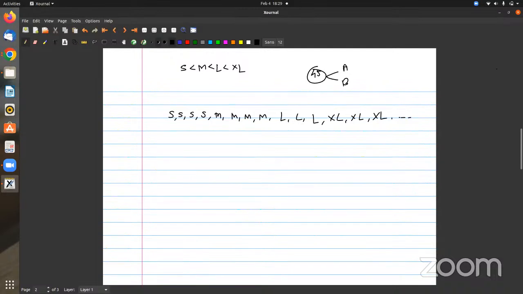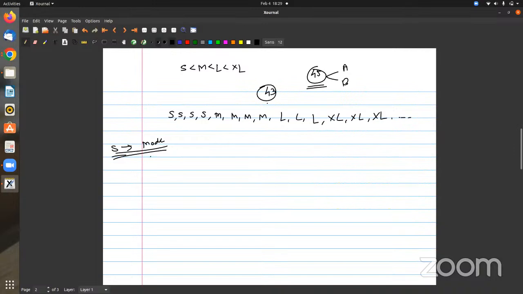Now if I know that S is my mode, what does that mean? It is the most frequent value of this data set. So out of this total 45 persons, how many can have this S size jersey if it is the mode? A lot of cases will be there, right? All the numbers will be there, but what will be the minimum number? 23, I think. More than the second highest.